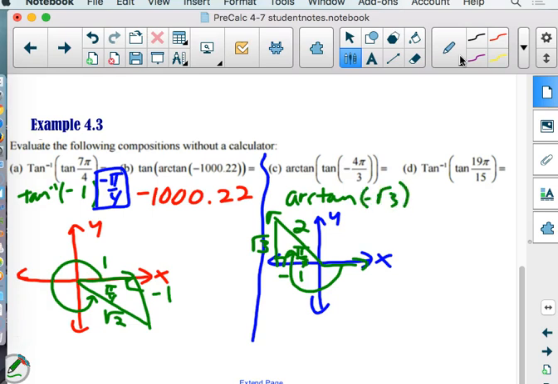So now we go outside the parentheses. Remember math says innermost parentheses first, work your way outside. And I realize I need my inverse tangent to give me negative square root of 3. Well, I need it in the right quadrant. Which quadrant is that going to be in? It has to be in the fourth. Yeah, remember your PBR. It has to be in the fourth.